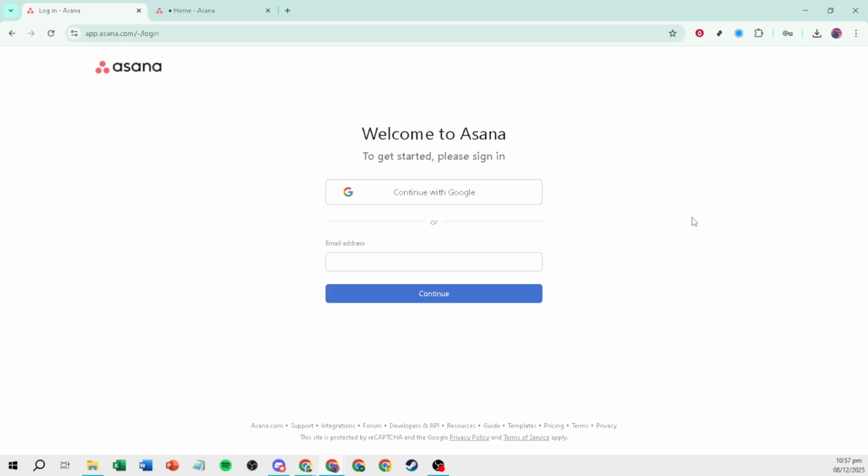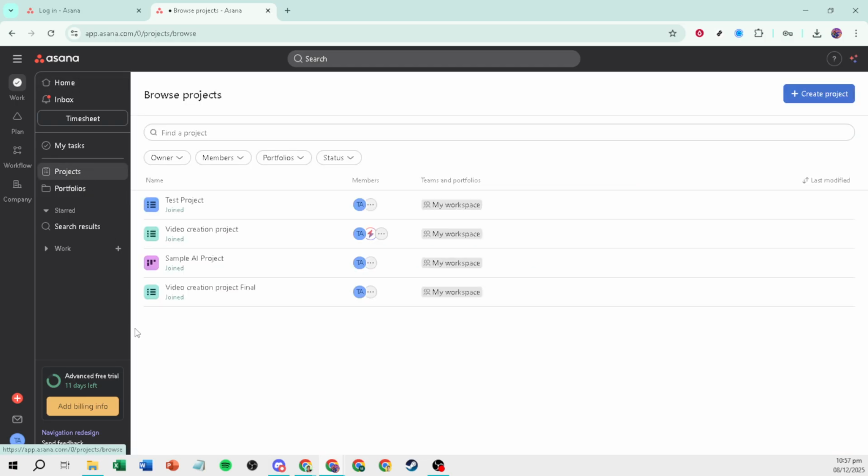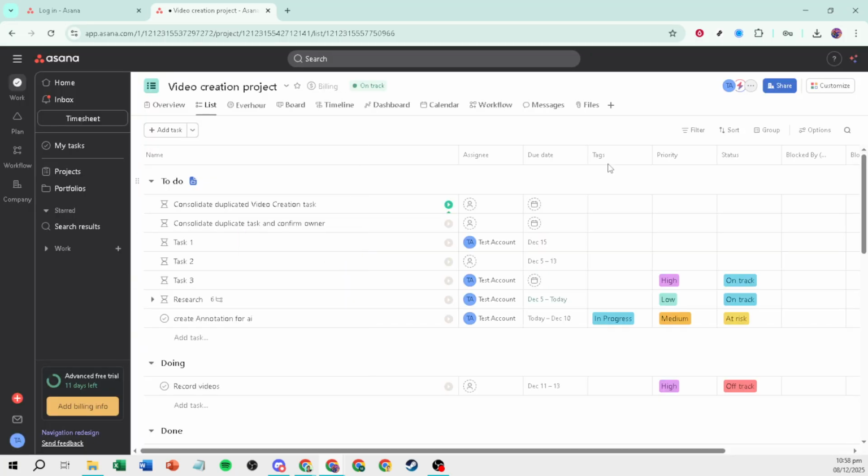Start by opening Asana in your browser and signing in. Enter your email address, click Continue, and then enter your password to log in. If your organization uses single sign-on or two-factor authentication, complete those prompts as usual. Make sure you're signing into the workspace where your project lives and confirm you have permission to install apps on that project. If you're not sure, check with your admin or project owner.